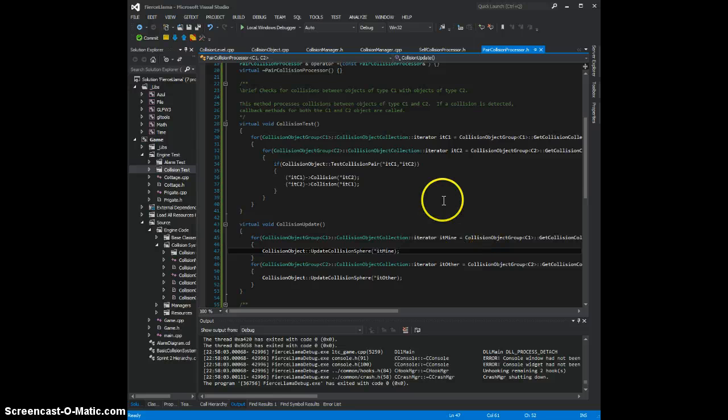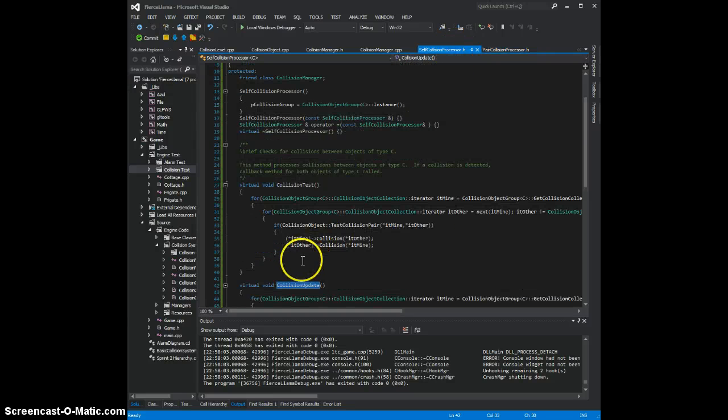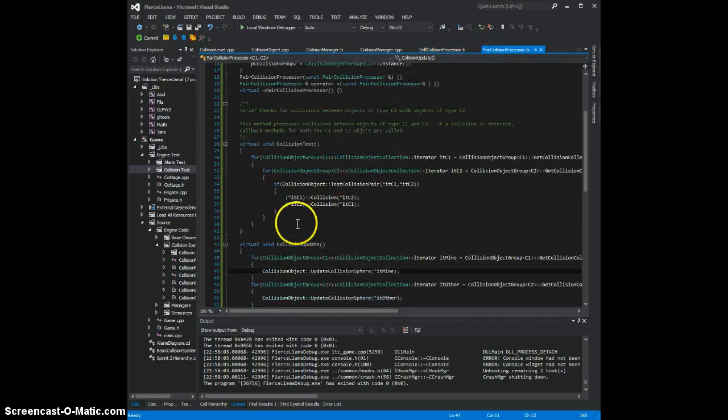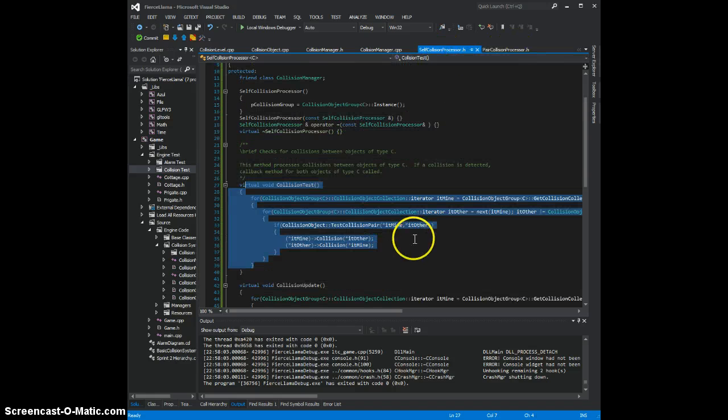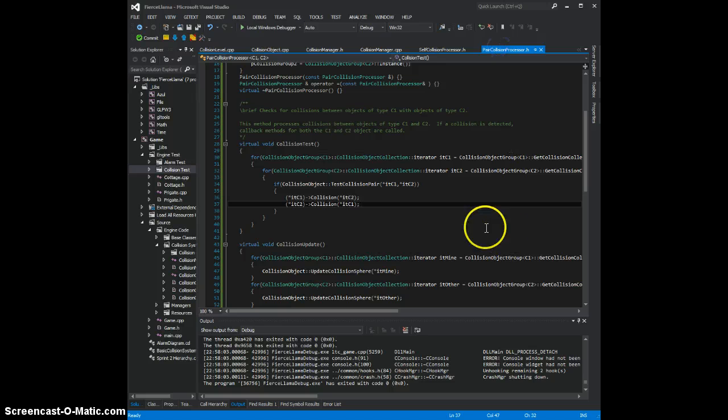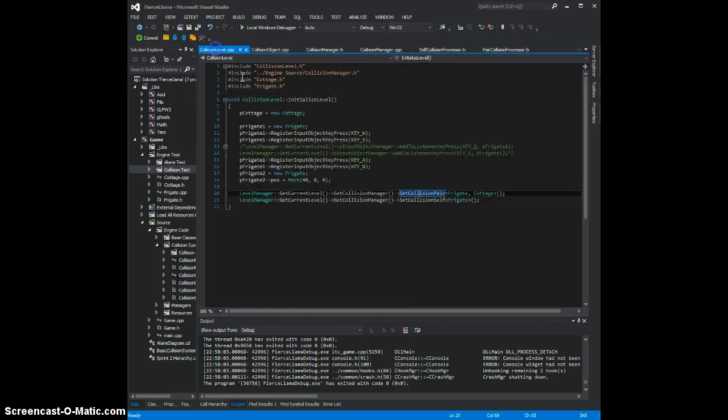Now, the testing portion for both the self collision and the pair collision is the exact same code minus the check for whether the pointers are equal to each other that we had in the function pointer test. So we don't have to do that pointer equal test anymore because we're either setting a self collision or a pair collision. Now, you can, like I was doing earlier, forget to set self and have frigate to frigate with pair, which is what the group base was before we did all that, and run into all sorts of neat problems, which is just my mistake.